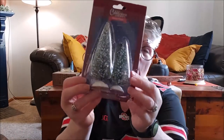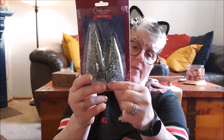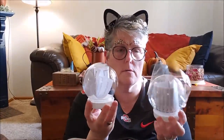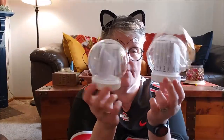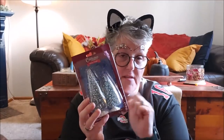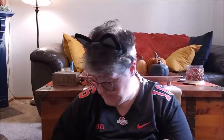I grabbed one pack of these because I know I have another pack and I want to cut them down. I got the two-for-a-dollar one and I'm going to put them inside a globe — I saw this on Pinterest or Instagram. So we're going to do a DIY together: you need the globe and you need some of these or something to put in the middle. So I grabbed them because if you know Dollar Tree, you really have to grab stuff when you see it.